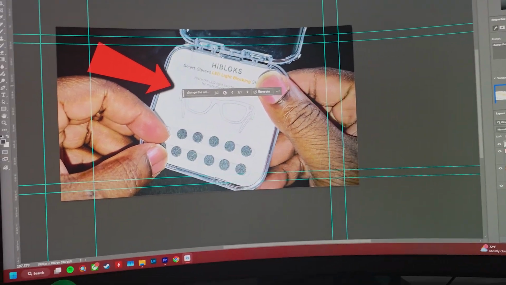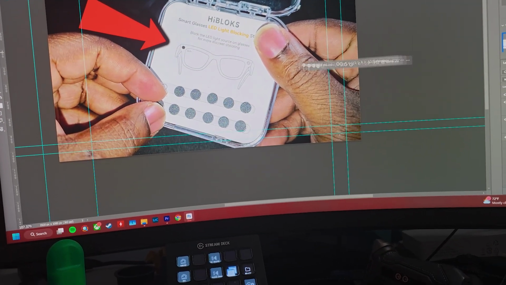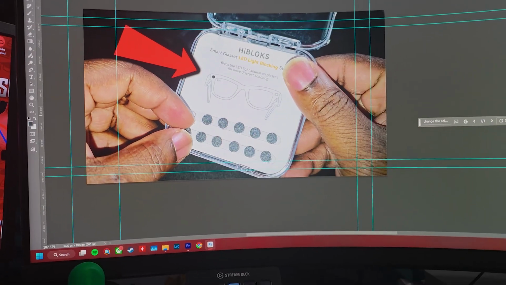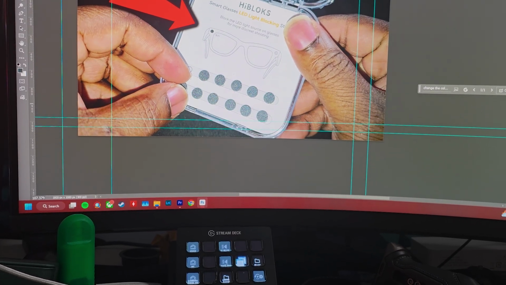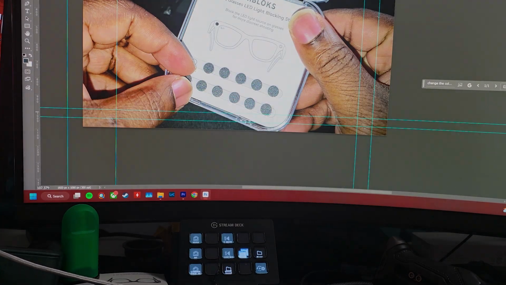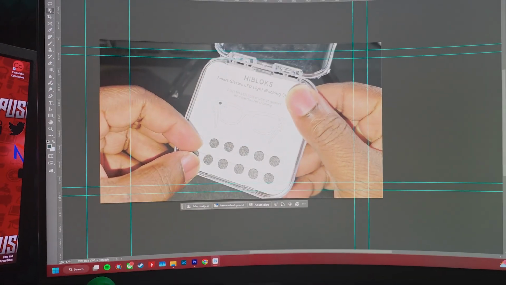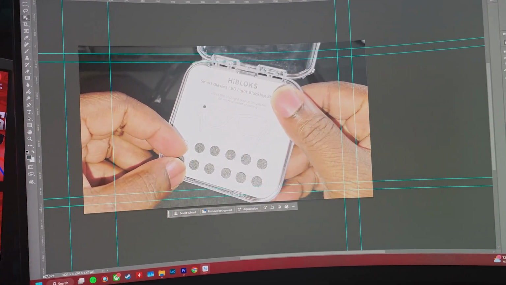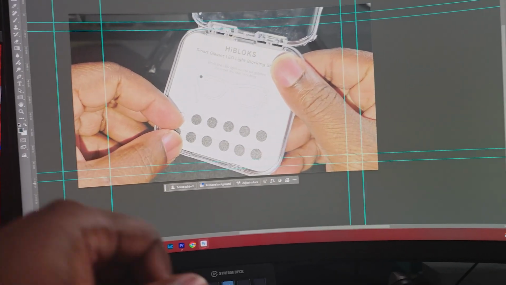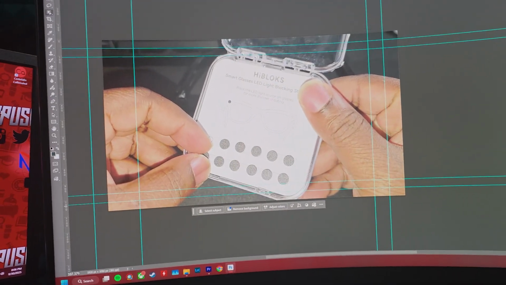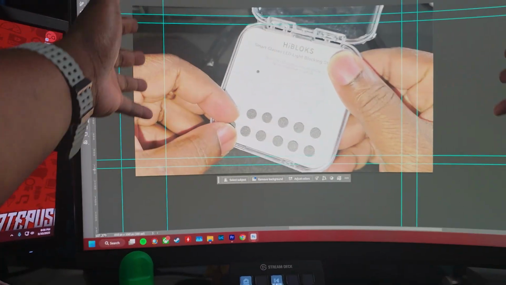All right, so this is my first time actually using this Nano Banana thing everybody's been talking about. Now, pretty much I made this here. Let me see if I could go back a little bit. All right, so here's the raw. Here's the actual raw of this photo. Okay, I took this photo. Actually, I took a video and just screenshotted a photo from it. And pretty much what you see is this image right here.